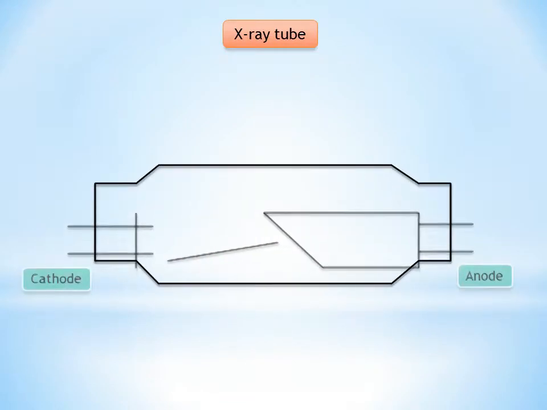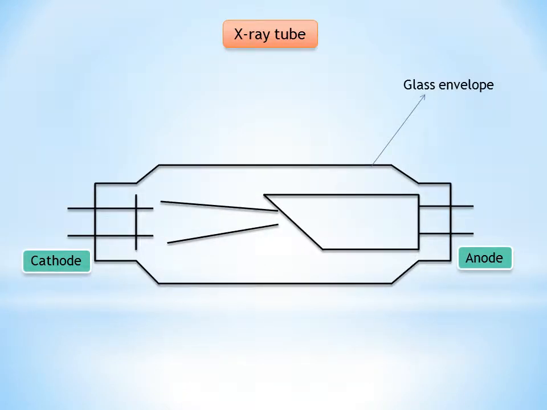X-ray tube. An X-ray tube is composed of a cathode and an anode situated within an evacuated glass envelope or tube. Electrons stream from a filament in the cathode to a target in the anode where they produce X-rays. The cathode in an X-ray tube consists of a filament and a focusing cup.